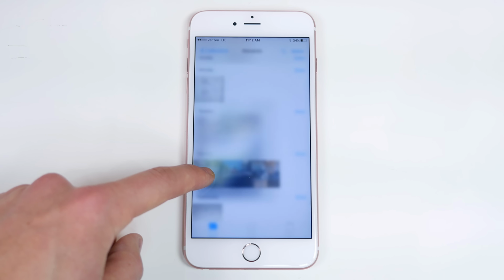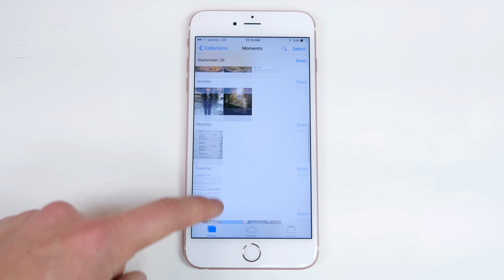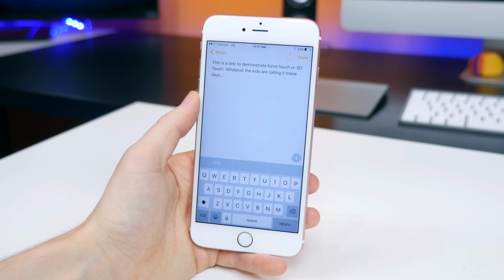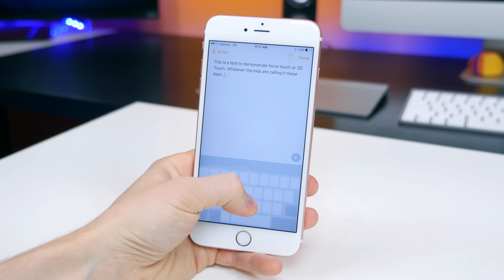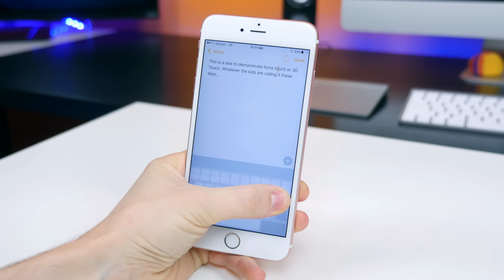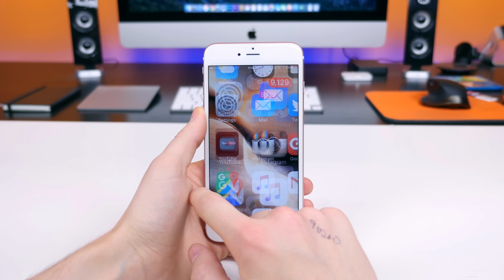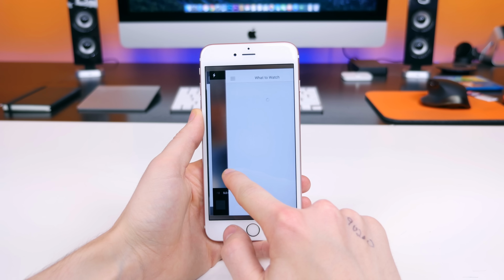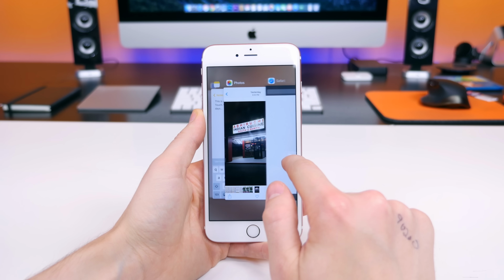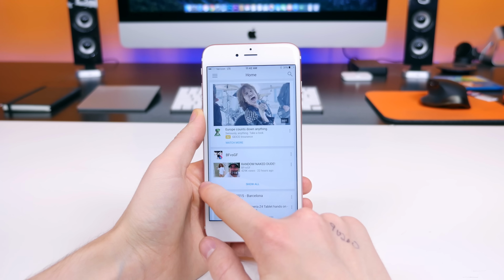Now, one lesser known feature of 3D Touch, or Force Touch, depending on what you want to call it, is the hard press on the keyboard action to turn it into a trackpad for you to move the cursor around. You can also force touch and swipe in from the left-hand side of the display on an open application to open up the multitasking drawer.